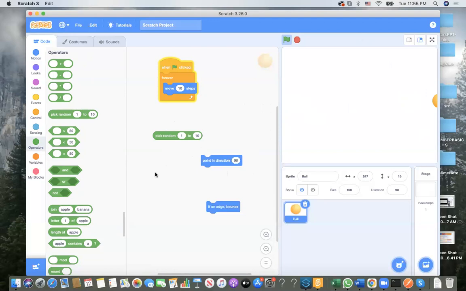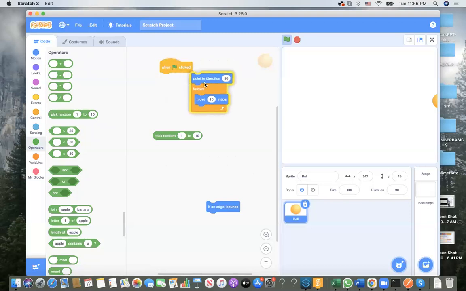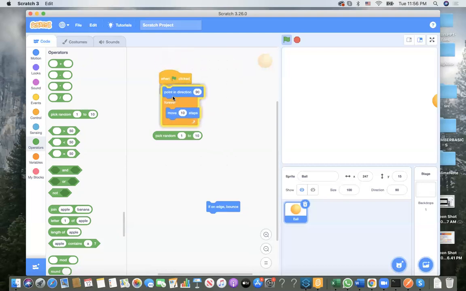So the first thing is, let's say pointing direction. I can bring this one under here. You can bring it anywhere you want, but for now let's keep it there.